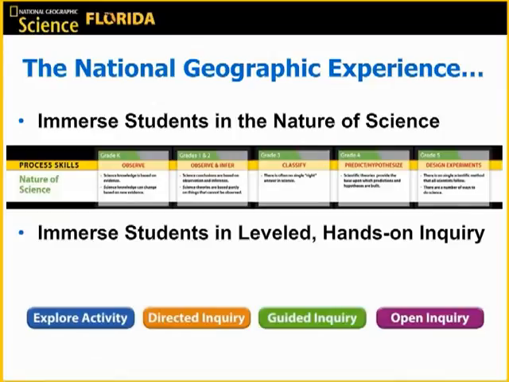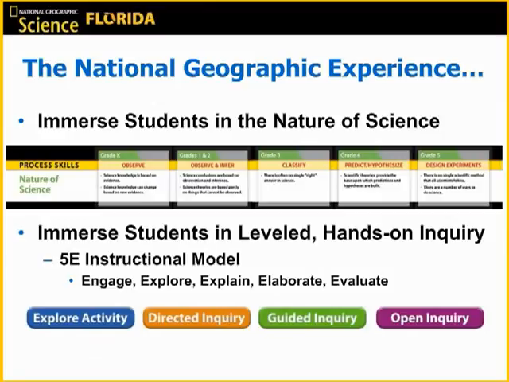National Geographic Science also provides students with abundant and relevant hands-on explorations to facilitate a thorough understanding of key science concepts. The 4 levels of inquiry in National Geographic Science are designed to help students build confidence and competence in scientific thought and inquiry. In National Geographic Science, the 5 E's instructional learning cycle is fully integrated in all levels of inquiry. By being thoughtfully interwoven in each level, the 5 E's help students achieve the highest level of learning in each and every investigation.